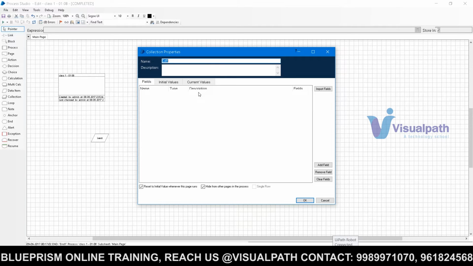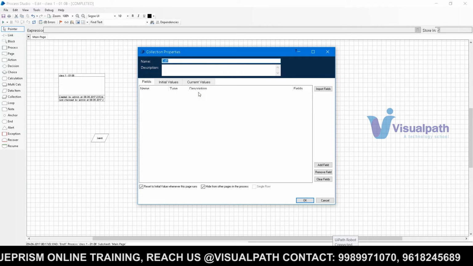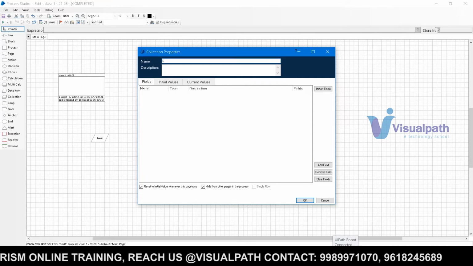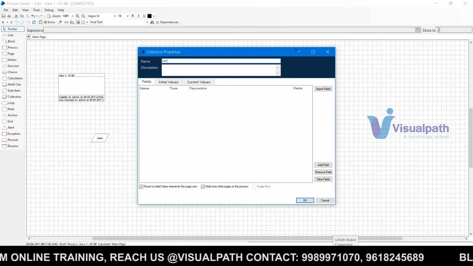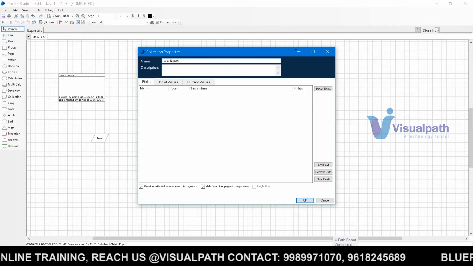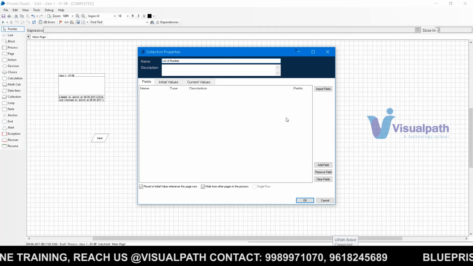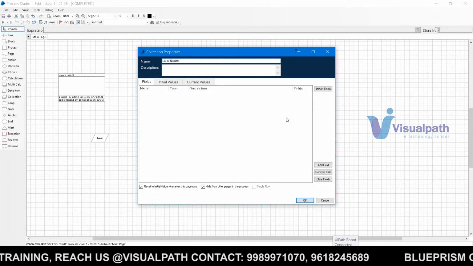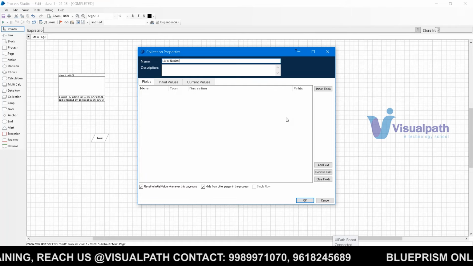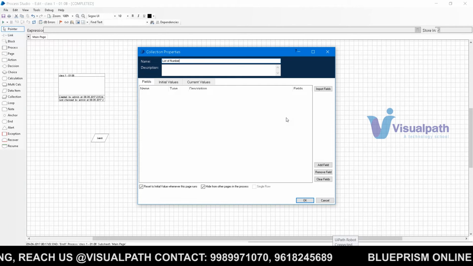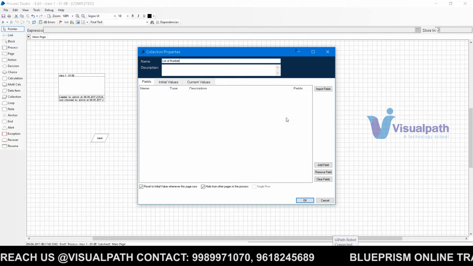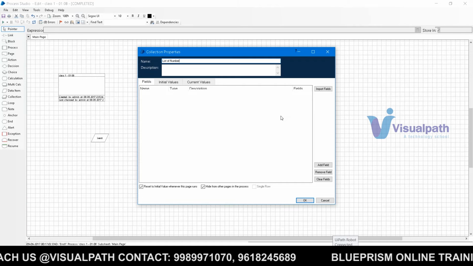If not, a table has rows and columns. Similarly, a collection also has rows and columns. So I'll call this one list of numbers for now, the collection that I want to store the numbers on. So I assume that I have a 3 column, 4 rows table where I am having multiple numbers. So I want to create 3 columns.